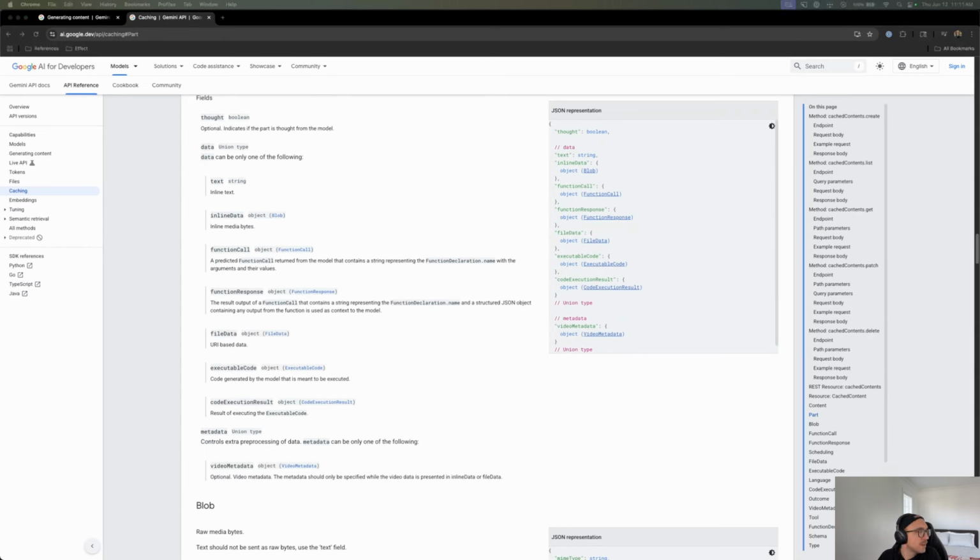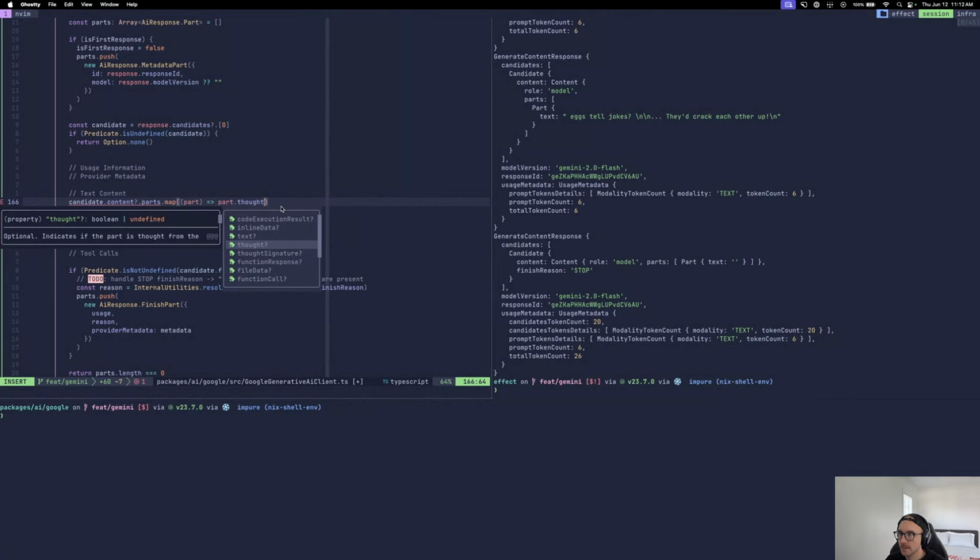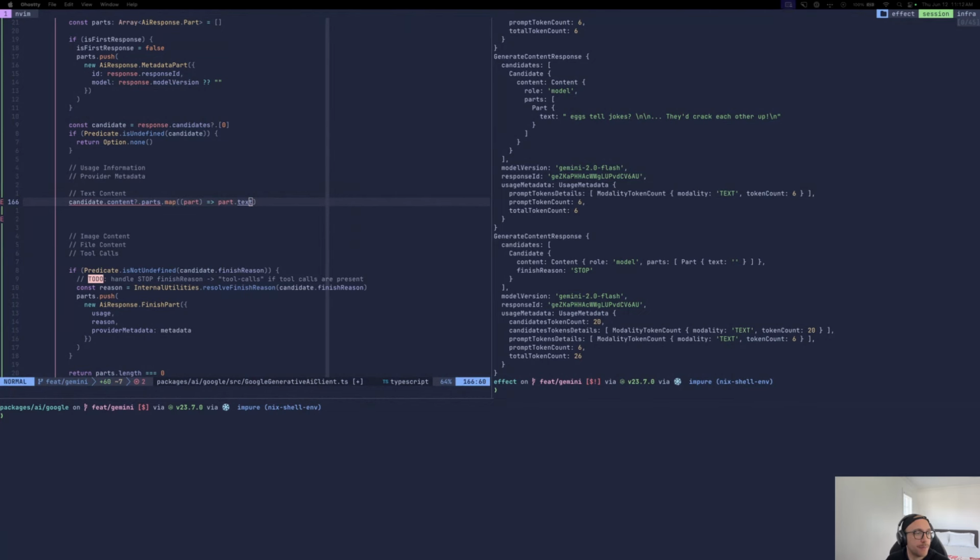It's such a weird design. So I guess we're going to have to do something similar to what we do with Bedrock.